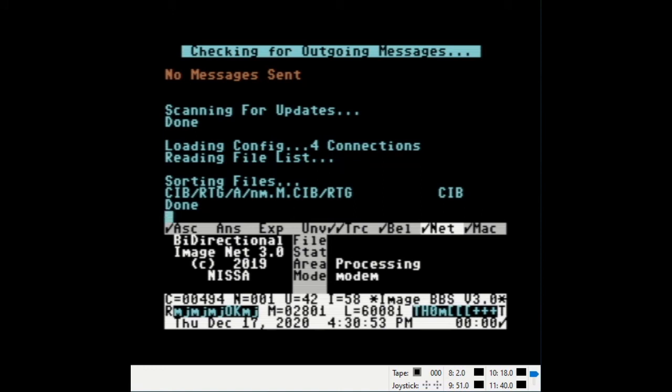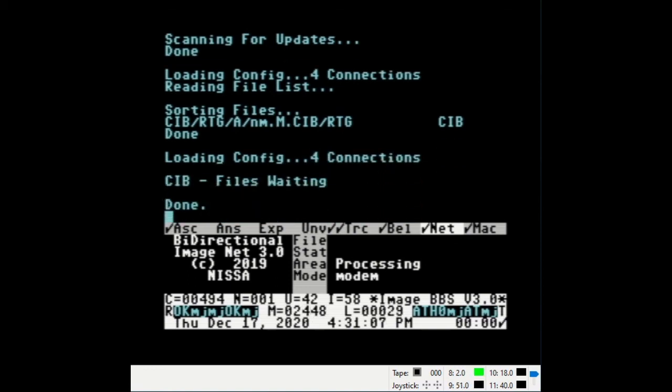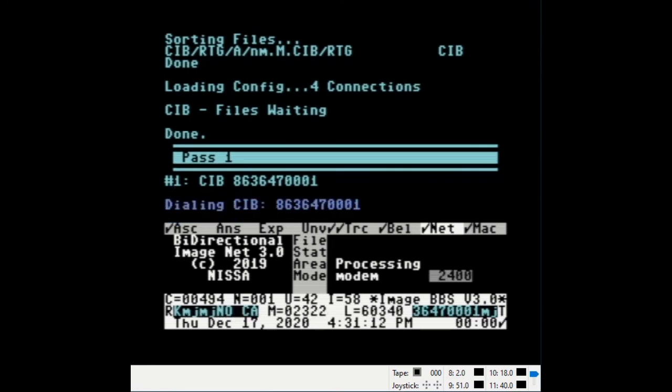As displayed on the screen in the left-hand box of the sysop screen, all network transfers in Image 3.0 are bidirectional, just like they are in 1.2 and also in 2.0. So when this board sends whatever messages it has out to the receiving board, it goes into another routine and waits to see if the board that it just called has any files to send back.